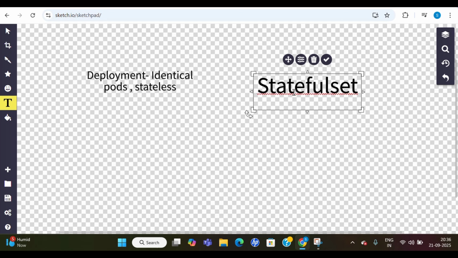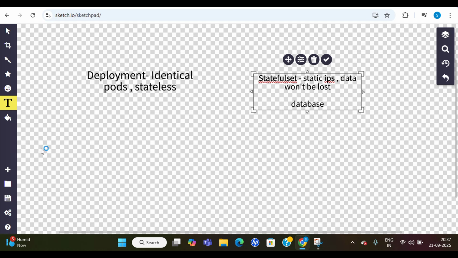So to persist the data, we will be using StatefulSet. Pods and replicas will be created here too, but static IPs will be assigned, and the data won't be lost. That's why when you have to deploy any database, we use StatefulSet.